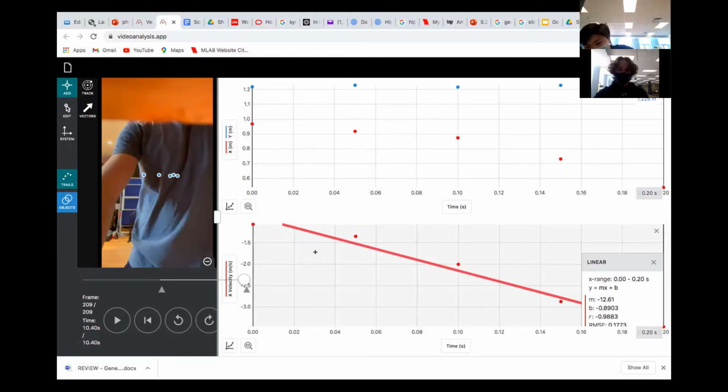So now for the velocity time graph. The velocity time graph of the basketball over the 0.4 second interval. There's a decreasing velocity over time, or a negative acceleration. However, just like in the position time graph, the ball is actually accelerating in a negative direction. We can find the acceleration by calculating the slope of the graph on Vernier. And the slope of the graph is 12.6 meters per second squared, which is the acceleration.